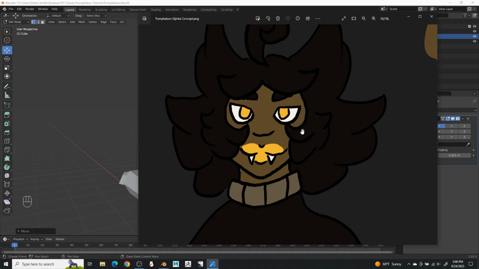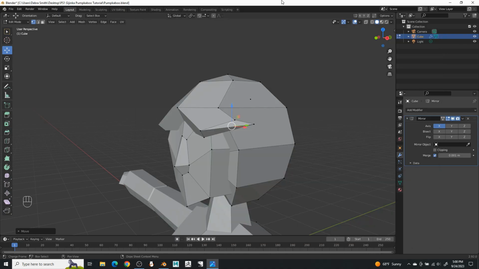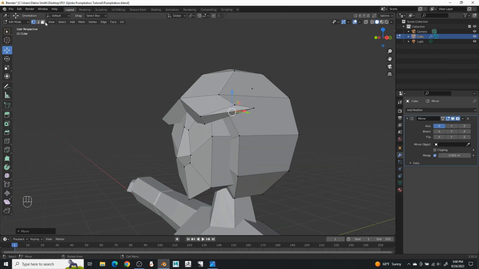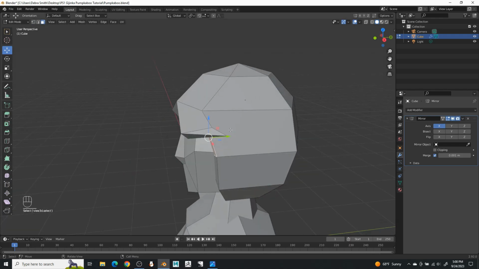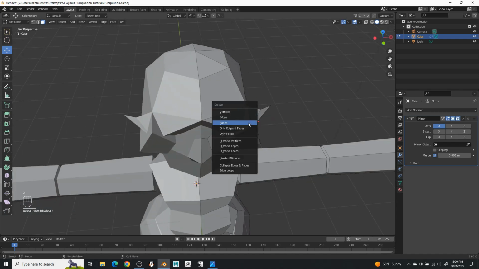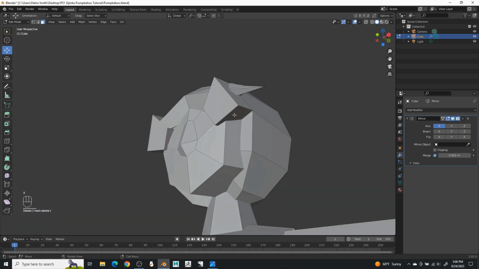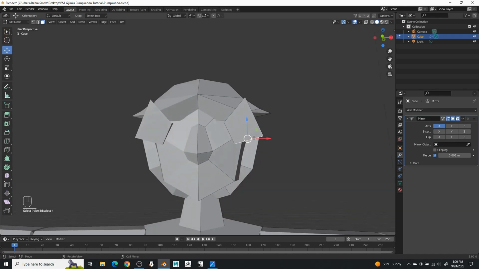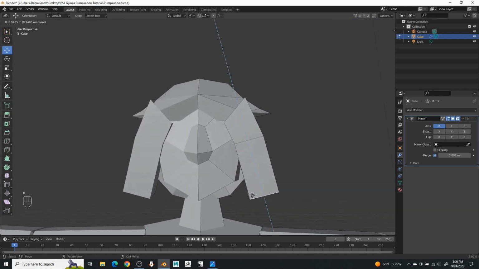Now let's do these cute little curls that frame the face. Grab this face, extrude it out like that. Then grab this face at the top, delete that. Grab this face, extrude it downwards.